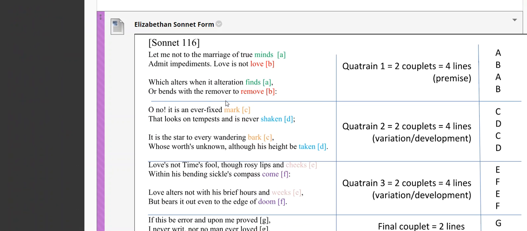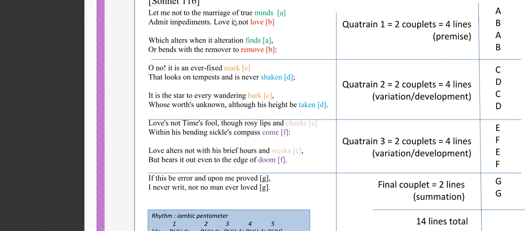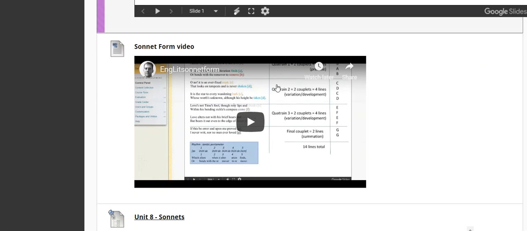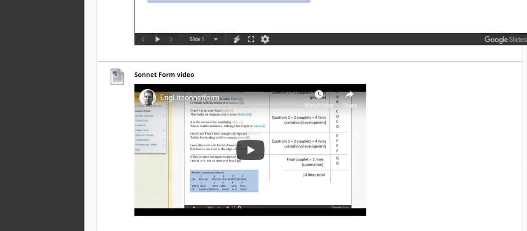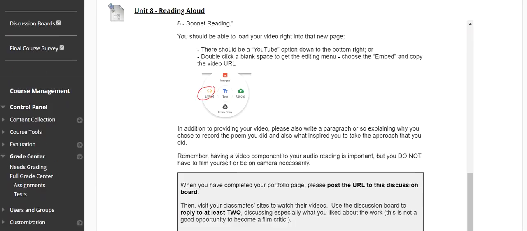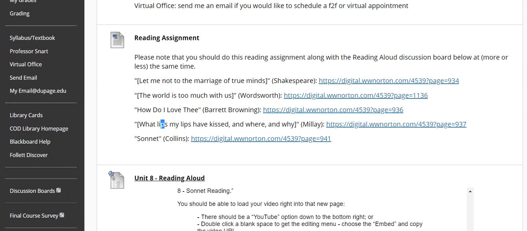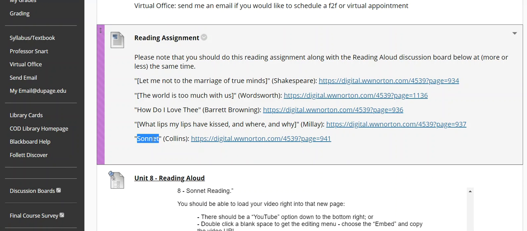In this case, I'm going to cover the Elizabethan or the Shakespearean sonnet, again using the Shakespeare model that we just read above. There's a little video. I actually shot this in a different course, so you might see some differences in the menu or whatever. But the concepts are the same here. Some of the aspects of what go to make sonnet form, or the rules for sonnets. I would even encourage you just to Google some of this stuff. Look at Wikipedia. They have some really accessible, easy to read material about the Elizabethan sonnet and the other major variation or form called the Italian or the Petrarchan sonnet, named after Petrarch, who is actually alluded to in Billy Collins's sonnet here.